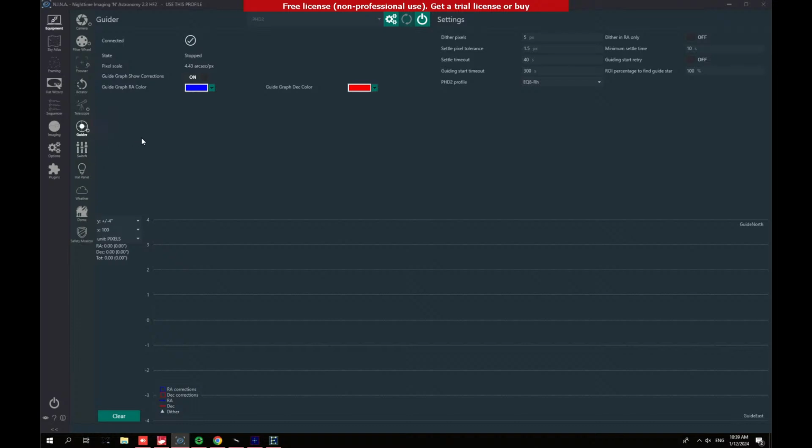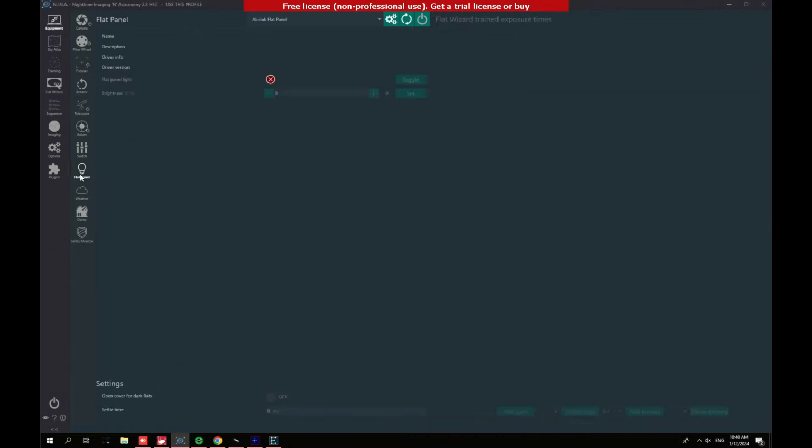Now, there's other things that we can configure in here. We did have an Optec flat panel installed. We need to get an adapter made for something on that, so that's not configured at the moment. We can go into flat panel. You can see right here, there's all different kinds of flat panels available. We use the Flip-Flat from Optec, which if you're doing something remotely and you have a telescope small enough, usually under 6-inch, you want to be able to activate that.